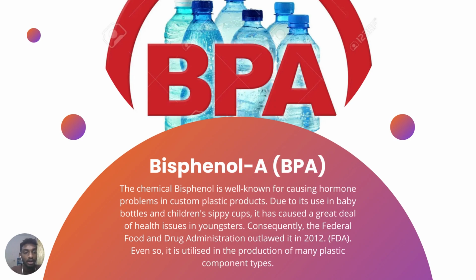Next is the biphenol BPA. This is well known for causing hormone problems in custom plastic products. Due to the usage of this biphenol in baby bottles and children's sippy cups, this can cause a great deal of health issues in youngsters. Actually, the FDA, the Food and Drug Administration, outlawed biphenol A in 2012, but it is still utilized in the production of many plastic component types in our daily lives currently.